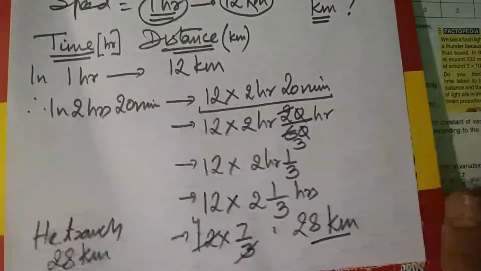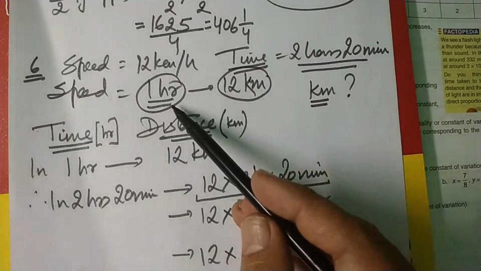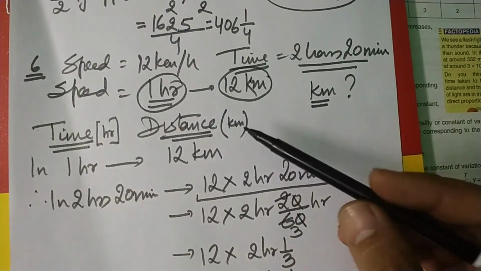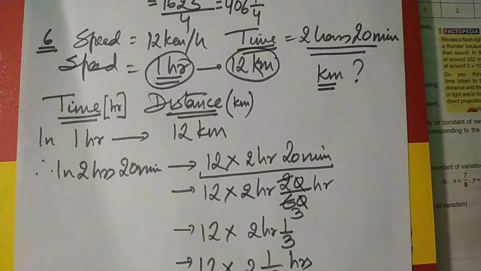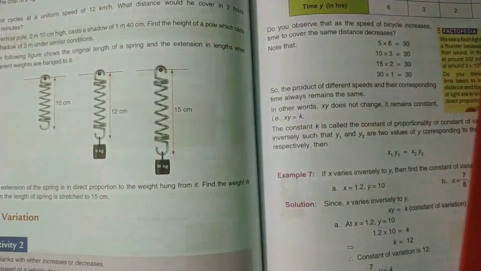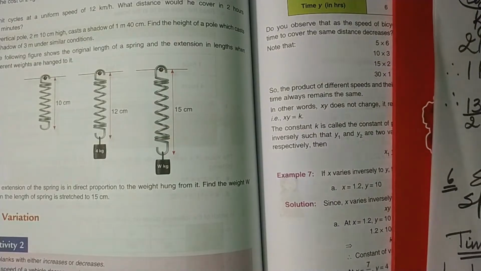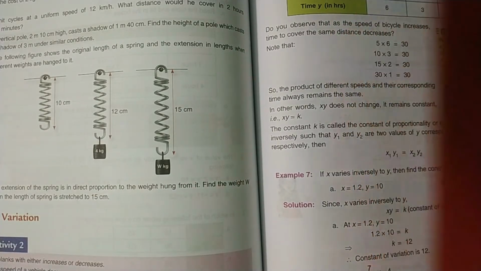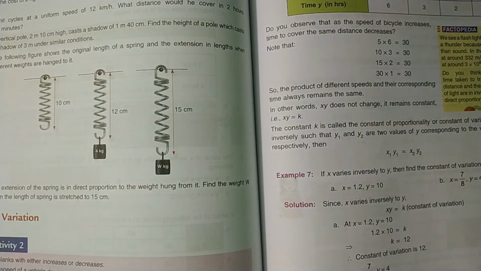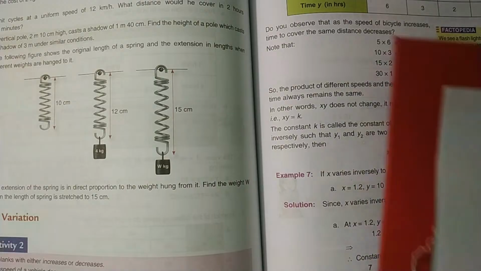Okay, so you can see the explanation again. What did I do and how did I convert? You can watch this explanation again, how I converted the time and how I converted the speed, and you will understand how to do it. So he has covered a distance in a particular time, and then we are finding the distance covered. In direct and inverse proportion, you have to decide first of all by the method which I am explaining. Otherwise, many people do it with different methods, but do it with a method which you can apply.